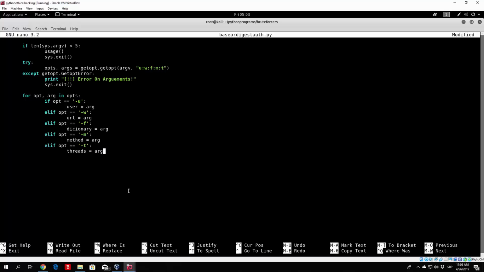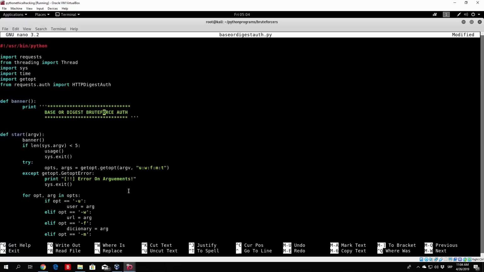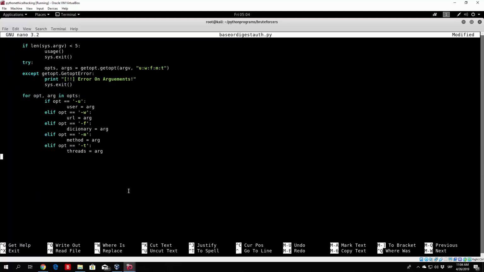Basically what we are going to continue in the next lecture is running this program. We're going to have a function that is going to launch our threads on these different passwords from the file. We also need to open that file and read from it. So that is something that we will do in the next lecture. We just started off our program for now, which is more than enough for the first lecture, and we will continue coding in the next tutorial. So I hope you enjoyed it, and I hope I see you in the next one. Bye!